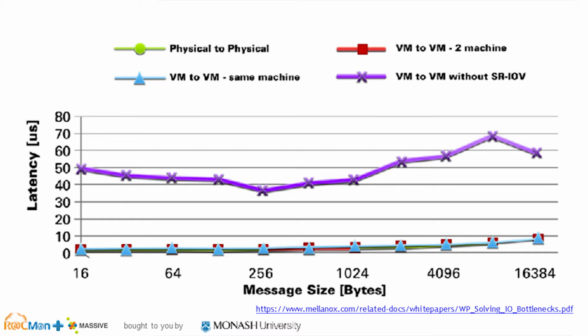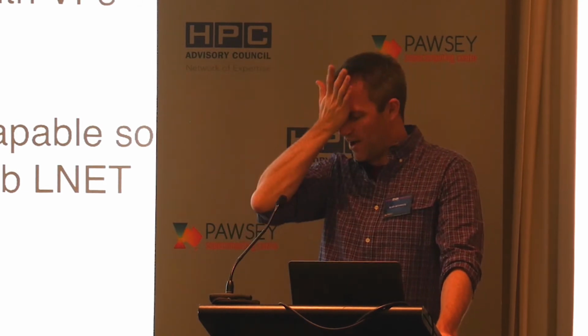That gives you a quick Mellanox propaganda slide of the difference in network latency between going through a virtual networking stack as opposed to passing the device through to the guest. The nice thing about SR-IOV is that it's a PCI standard that is actually designed for this, as opposed to GPU pass-through, which I'll get to in a moment. So our high-performance file system integration looks a little bit like this.